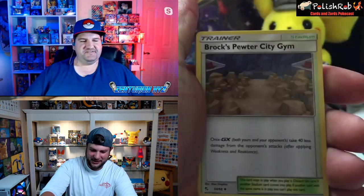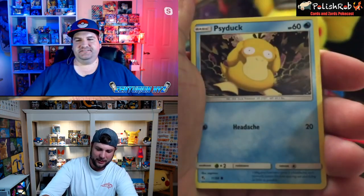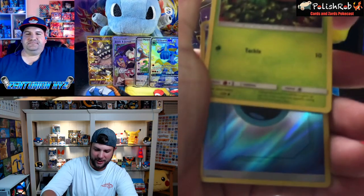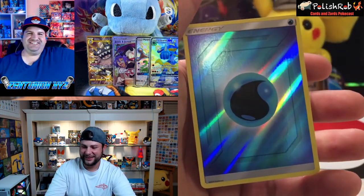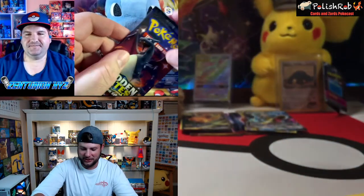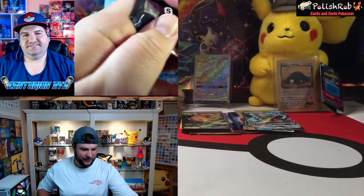We'll see. Here you go. This is my last pack, guys. This is it for Hidden Fates for me. So if it's a reverse holo, it's going to be a reverse holo. Oh, of course it is. Energy. It's going to be a water energy and then a Zapdos holographic. Rob Mob, I let you down again with the shiny Charizard, but we live to fight another day.